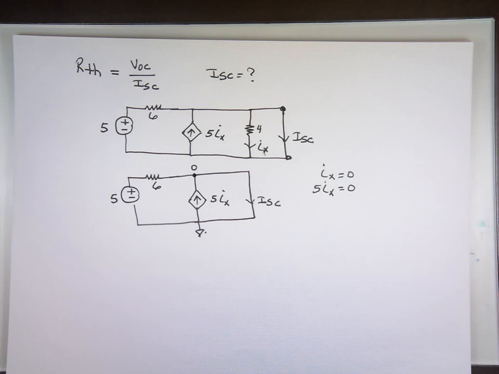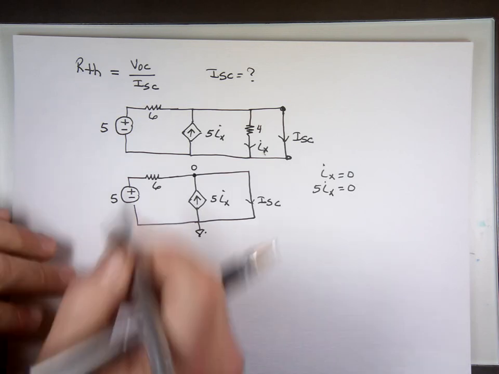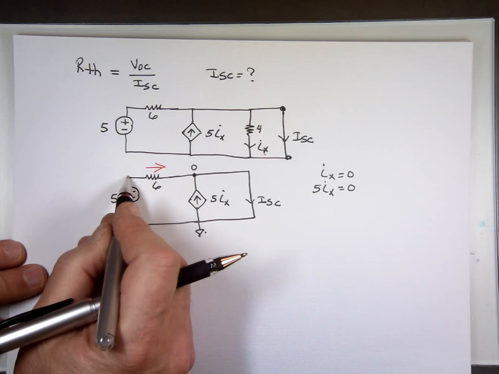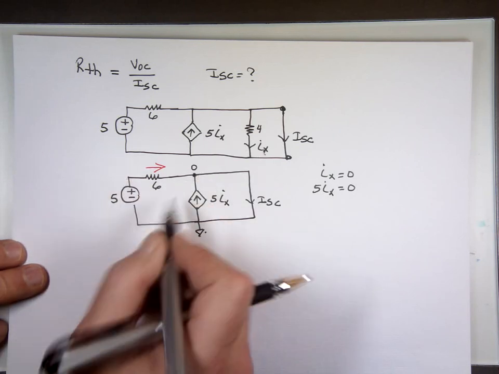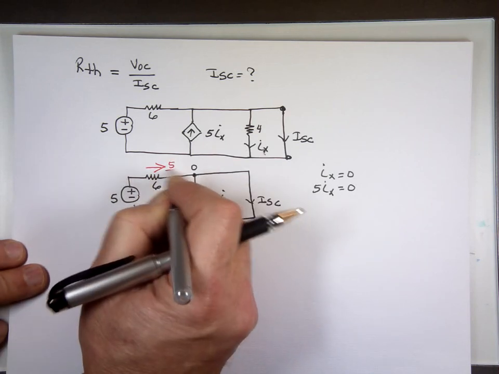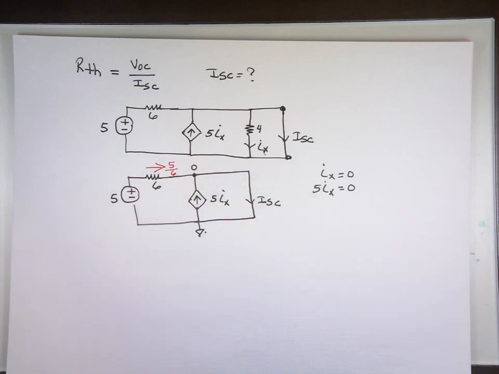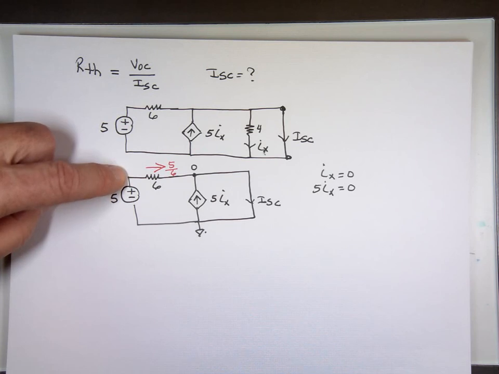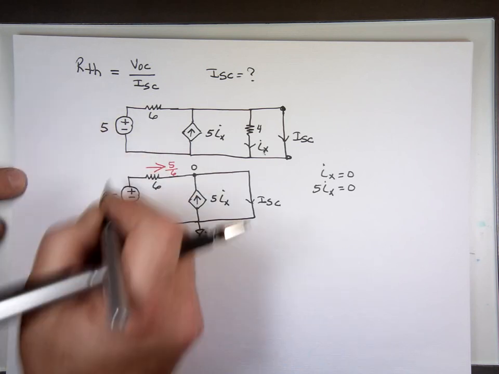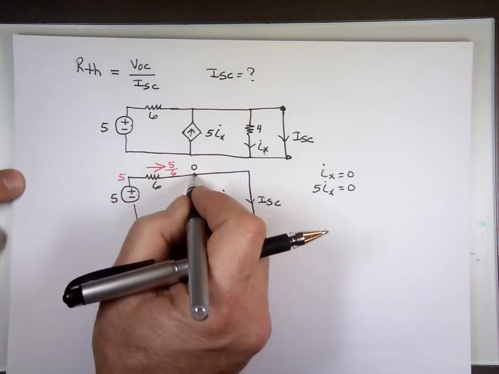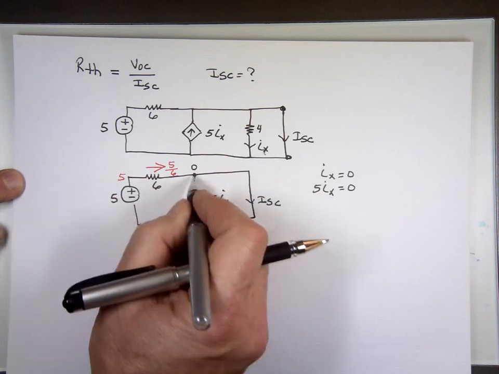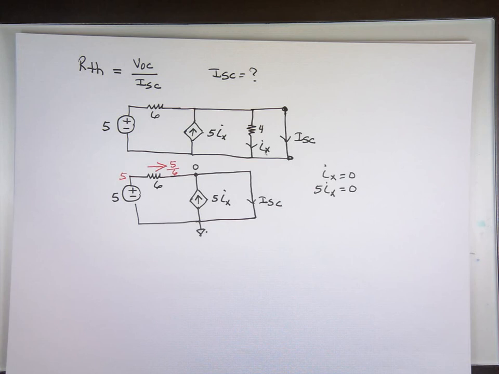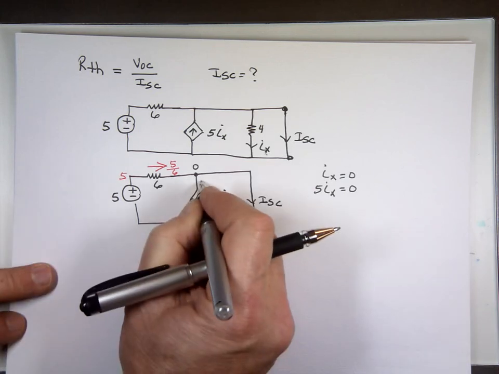There's a current going this way. Ohm's law says current is the voltage, which is 5 minus 0, which is 5 divided by 6. The voltage across that resistor is the difference between this end and that end. This is 5 volts here, that's 0 volts. So the difference is 5 minus 0 divided by that resistor, which is 6. There's a current of 0 going in this way.